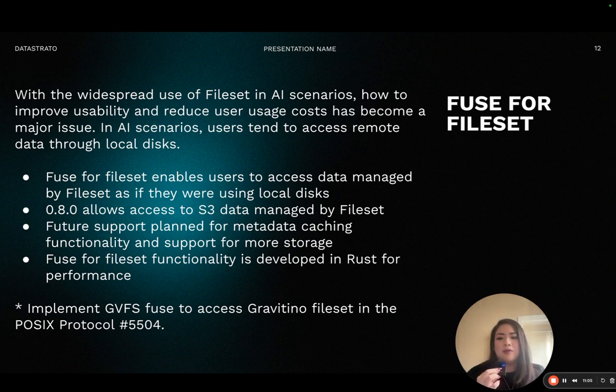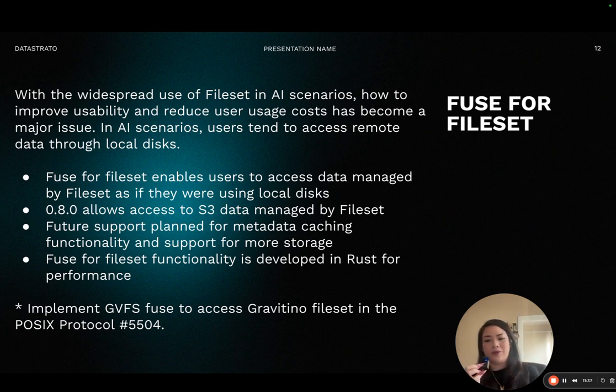And you're going to be able to also support multiple users trying to access all of this data, and not really have to have disruption by having to manage all of these different namespaces and all these different remote access systems, and having something that's a little bit more seamless. So this is more of a quality of life improvement for your machine learning AI ML teams. Future support includes more metadata caching, so you can have higher performance, and support for more storage as you're using Fuse in your daily work.